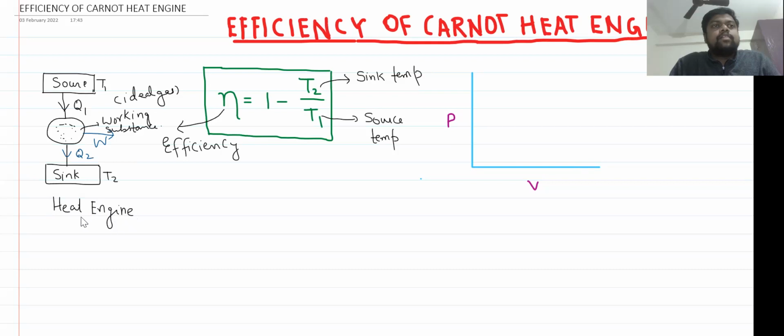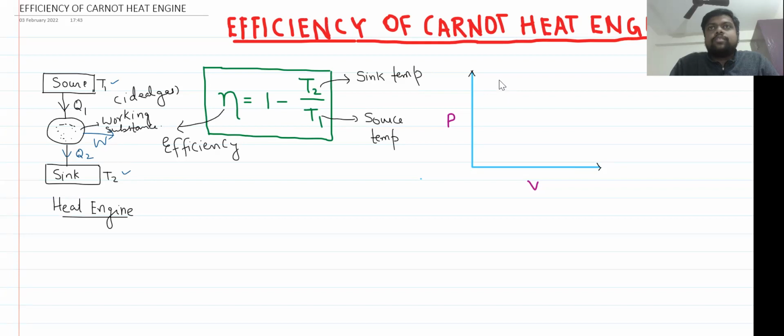Here particularly we are going to study about Carnot heat engine. Basically it is made up of four different processes, and it is a cyclic process. So where it has started, it has come back to the same position. For that, let us draw the PV indicator diagram here. We will be taking two isotherms, the two temperatures T1 and T2.